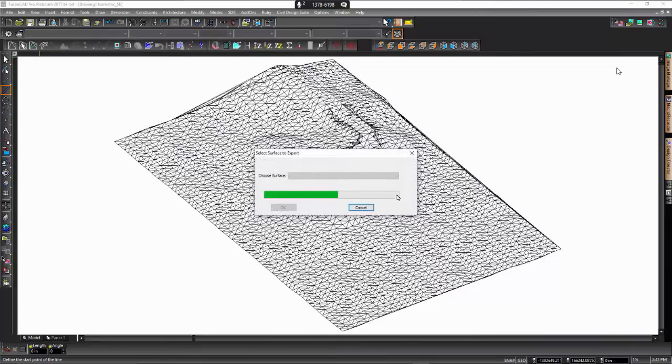Now it's looking for which surfaces with names to export. And it found a whole bunch of them. And it's saving it all on only the layers that are on, or it will only save the selected layer. A selected layer? Okay. Yeah, and that, I think, should probably change.